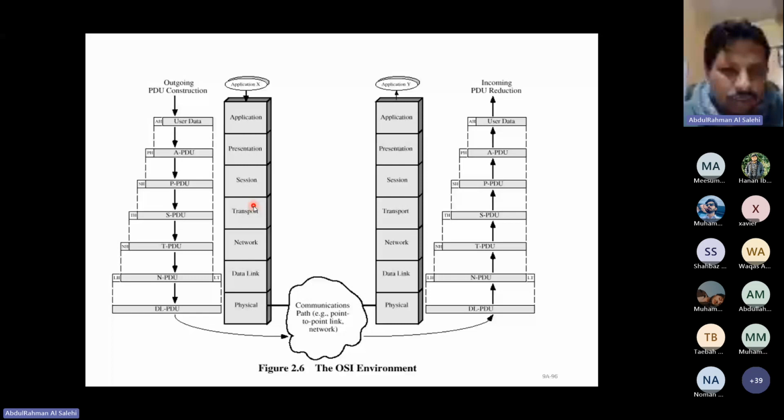Now, when it comes to the transport, this data, which comes here as SPDU, will have a transport header. Then it will have a network header, and each layer will take the information of the previous one. Now the data link layer will take the link header. Physical layer, now it will just send it, and this communication will go. Here, each layer will take its information. When it reaches the physical layer, the data link layer will remove its header and send it to the upper one. The network layer will remove its network header and send it on.